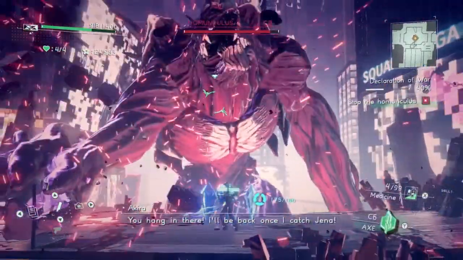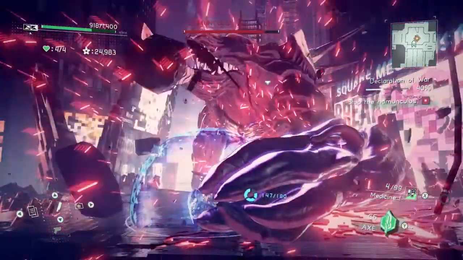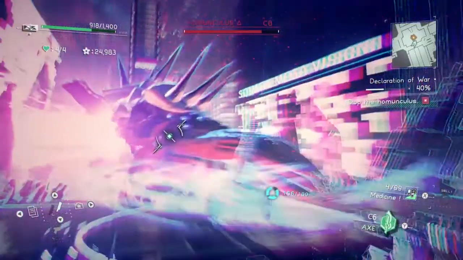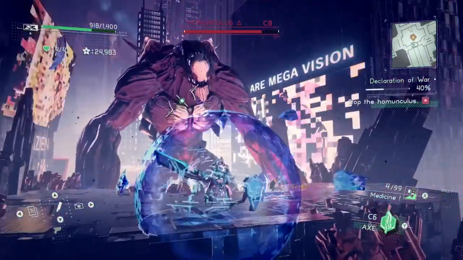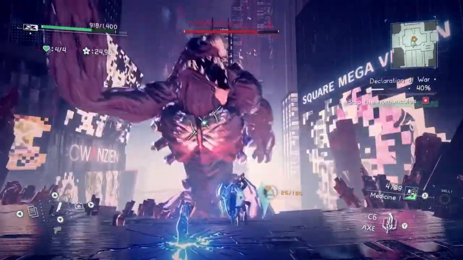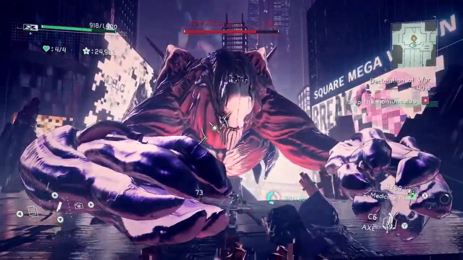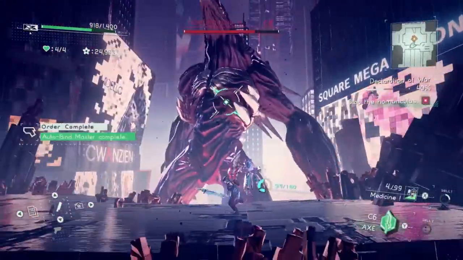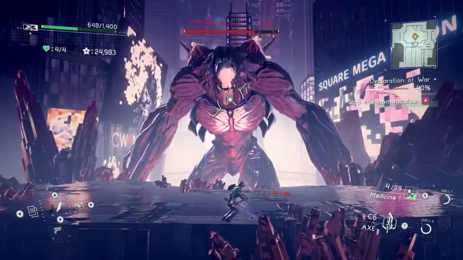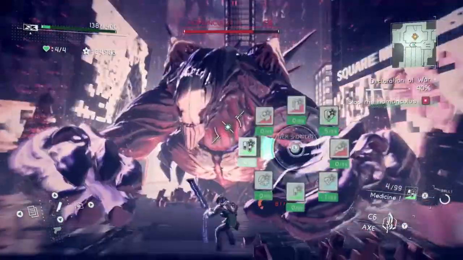You hang in there. I'll be back once I catch Jenna. I consumed a lot of energy. Am I out of blue shield now? Binding didn't work. Oh, but I still got auto bind master. That's nice. Okay, well, that didn't work. Oh, now I'm in trouble. Oh! Ow. I could really use some help here. There we go.